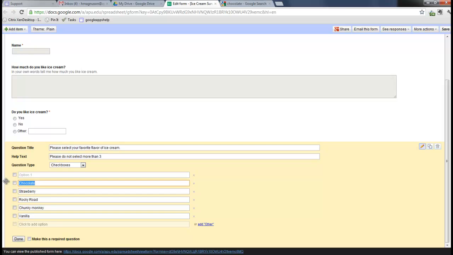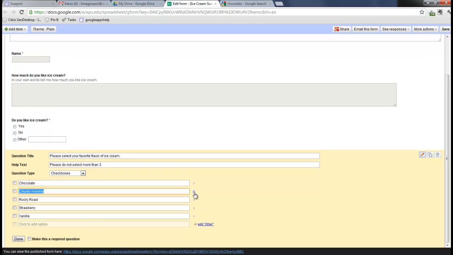Then I would do the same thing here to put chocolate first, and then Chunky Monkey would be next. I would switch strawberry. A quick way to do that is to cut strawberry, paste it down here, and then come to the X and remove it. So at this time you have to manually order these. Once they're created, you can't move these around.